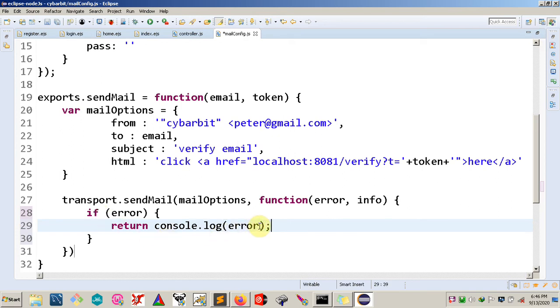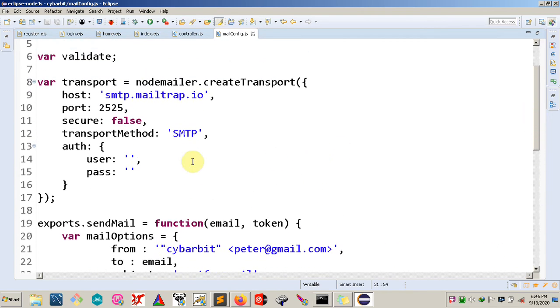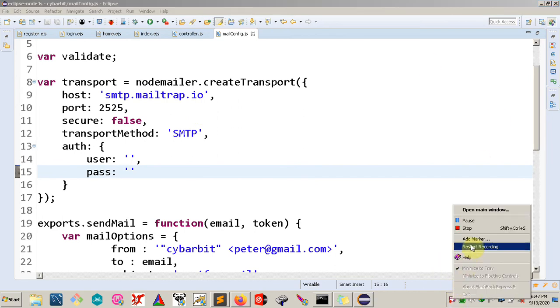And I'll grab this console log and paste it just below the if statement, saying something like message sent plus info.response, and that's that. Now, before I close this file, I might want to put my username and password here, so I'll be back just a bit, so don't go away.